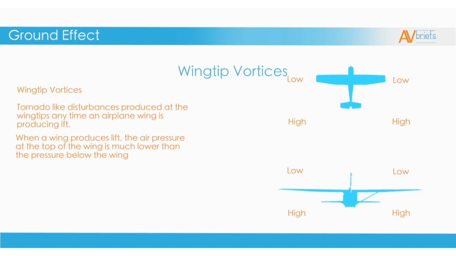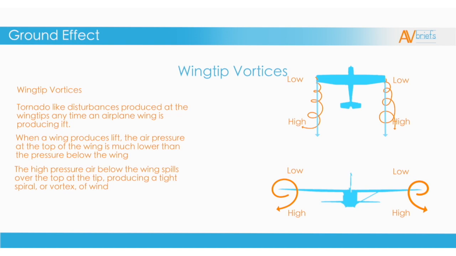All air wants to flow from higher pressure to lower pressure. On the diagram you can see the higher pressure flowing from below the wing to the outside of the wingtip, then over the wingtip to the low pressure area on top of the wing where our lift is. This is the reason winglets are so effective at reducing drag and fuel costs — they delay the high pressure air penetrating into the lower pressure area and minimize the size of the vortices, which further reduces drag. When the wing becomes within half its length of the ground, it reduces the size of the vortices — this has the same effect as winglets and helps to reduce drag further.